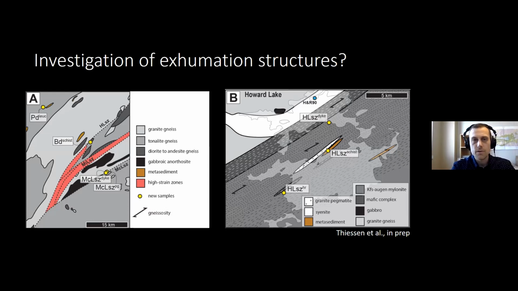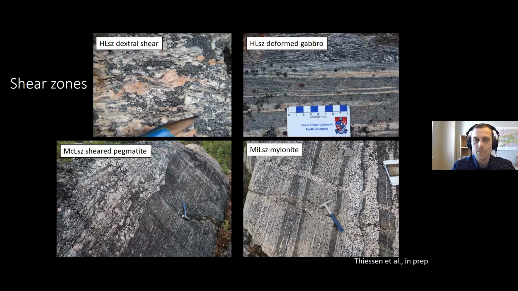These are general photos that just give you an idea of the types of rocks as well as the structures that were observed in these various shear systems. First of all, the dominant kinematics that were observed was strike slip right lateral deformation. So in the top left image, you can see a winged pyroclast being sheared in a dextral sense.